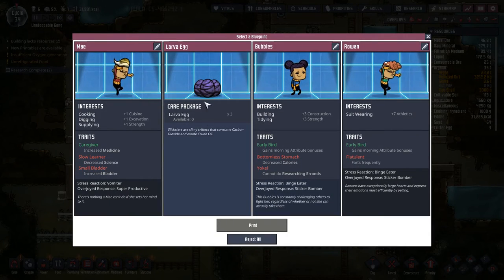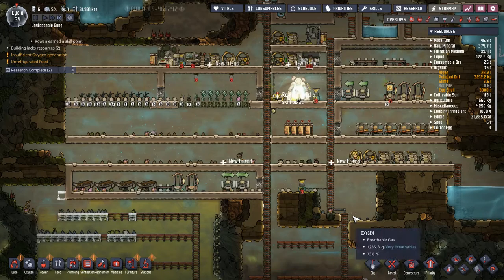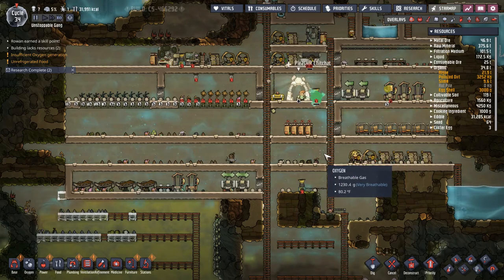Alright. I do not need slicksters. That's not going to help me any. This guy's got some heavy athletics, and he's an early bird. The only thing is he has flatulence, meaning he farts. He's a binge eater, and he's a sticker bomber. I'm not sure what that means, so we're just going to go ahead and print him. Welcome to the family, bud.